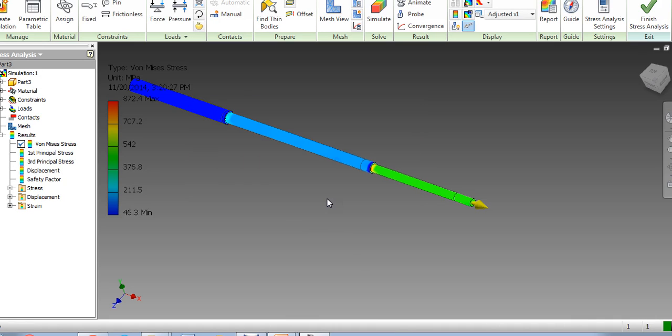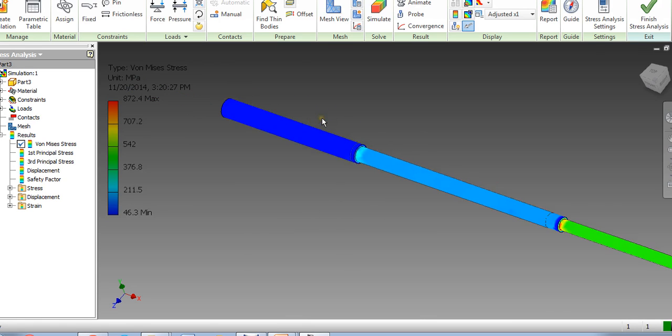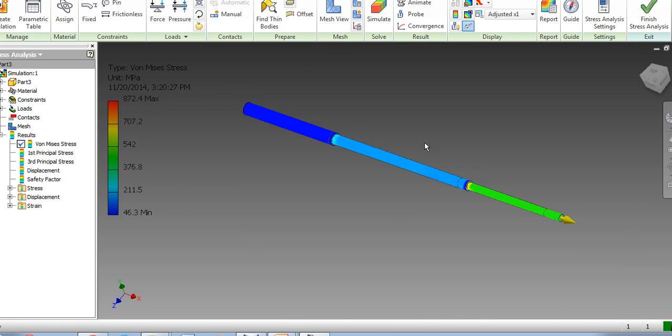Here my analysis is done. Starting with the von Mises stress, here we are getting around 872.4 megapascals maximum and a minimum of 46.3.